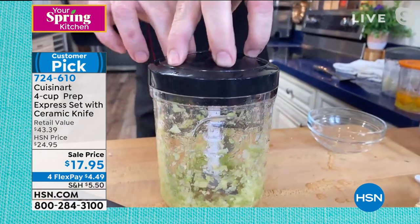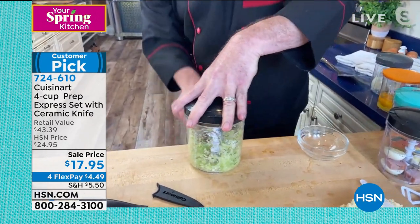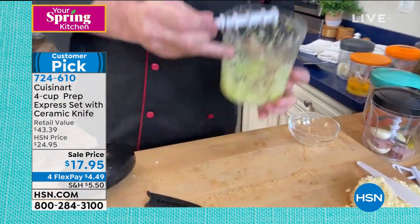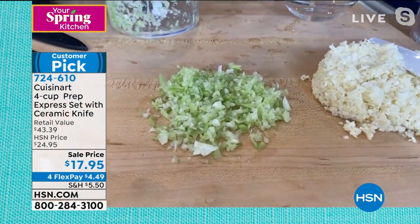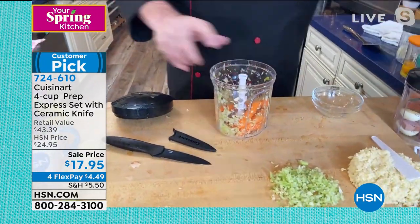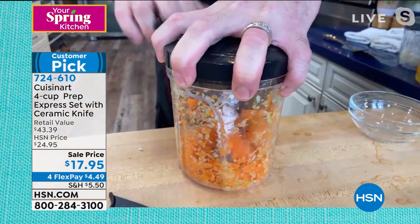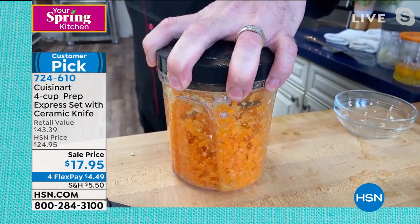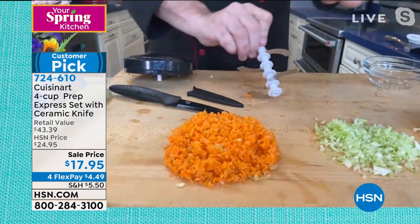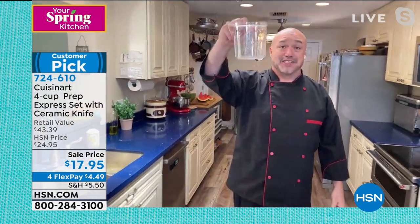If you're working on food that is a little tougher, all you need to do is just put it down. We've done everything to make this job incredibly easy. So whether it's the celery, whether it's 100 to 150 cloves of garlic, or we're going to go right into root vegetables, the bottom line is you're going to be looking at 15 to 20 minutes worth of prep time done in a matter of about 90 seconds. And the time it takes to clean the machine — it takes more time for me to tell you about it than to actually do it.